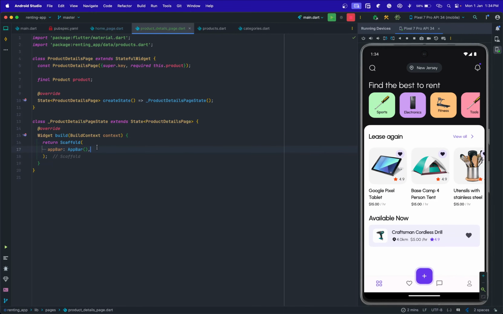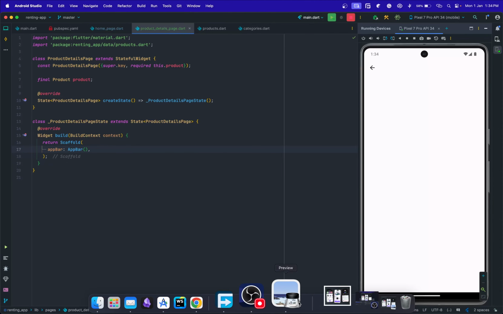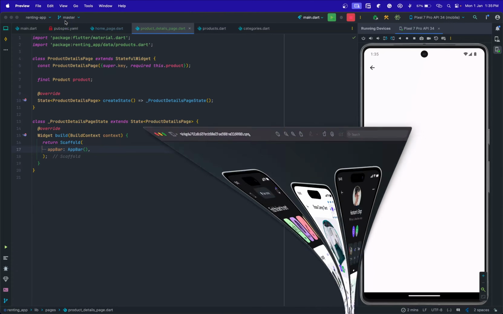Good. So we can now start working on our main product details page. When we come to the preview, realize that the icon isn't quite the same, but I'm going to maintain the icon. It's just a small detail, and I don't have this exact icon also available. So let's just work on the app bar quickly. We want to have our title and then our icon, which is the favorite icon button on the actions.